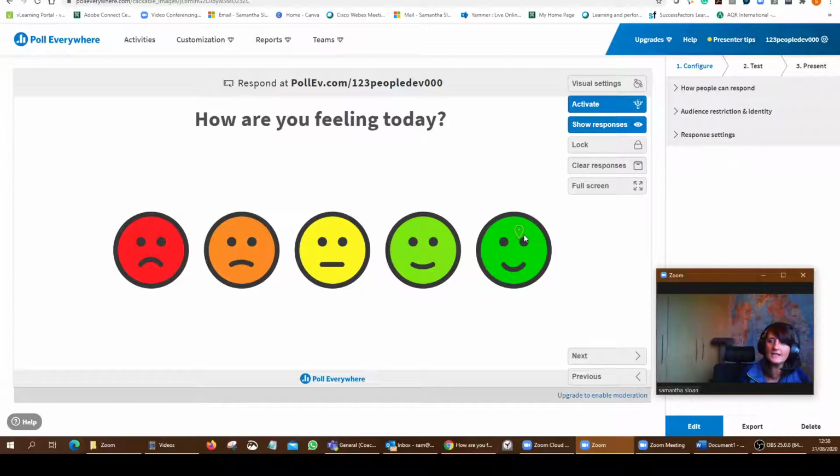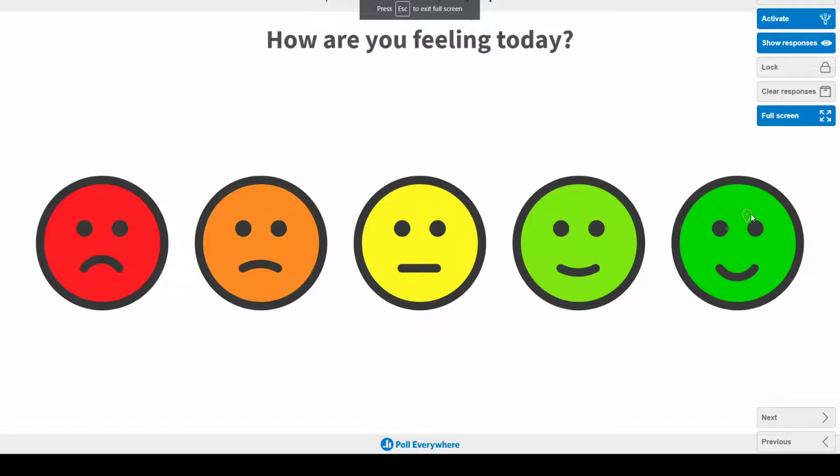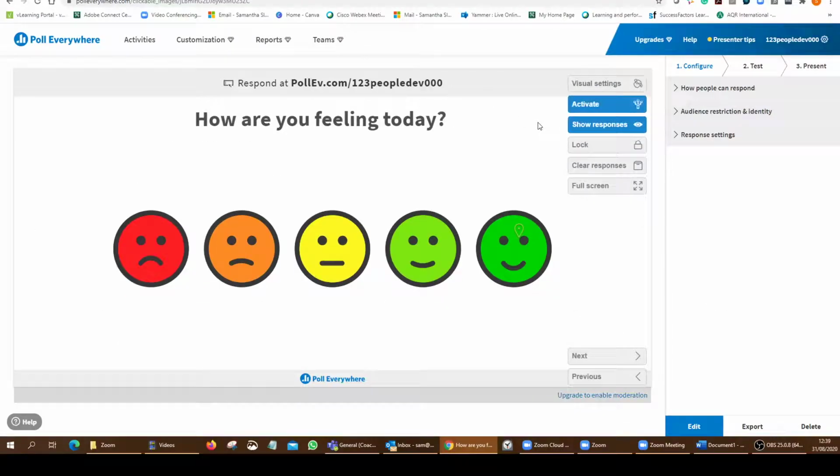It's just really easy to use, and all I've done is I've clicked activate and go back on full screen if I wanted to, and you can see the little pins here. You've still got all of the tools available to you here that you can still see. And of course, your learners have got a really immersive experience, if you like, if you're sharing your screen, let's just say on Zoom, if you're doing it live, for instance, or like I've said, any other platform that you can share.